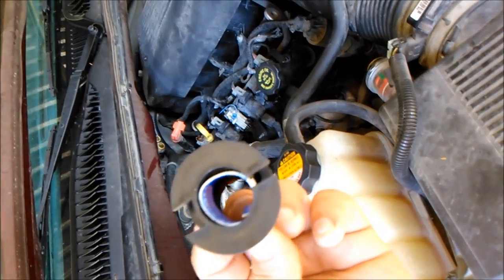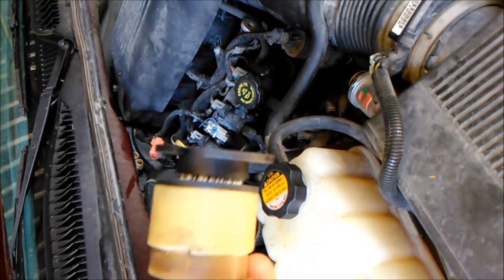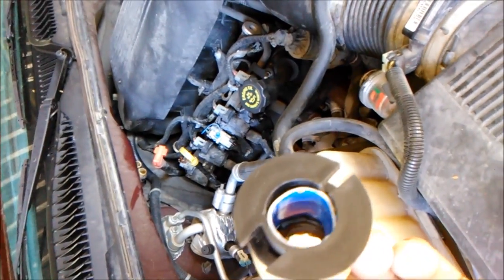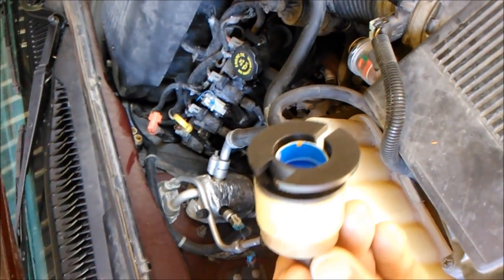Here's an example of how it should look. You can't really see it once it's on the pipe back there, but it should look similar to that. Like I said, you get the card first, then you put the quick disconnect tool on and slip it right out. It should work.